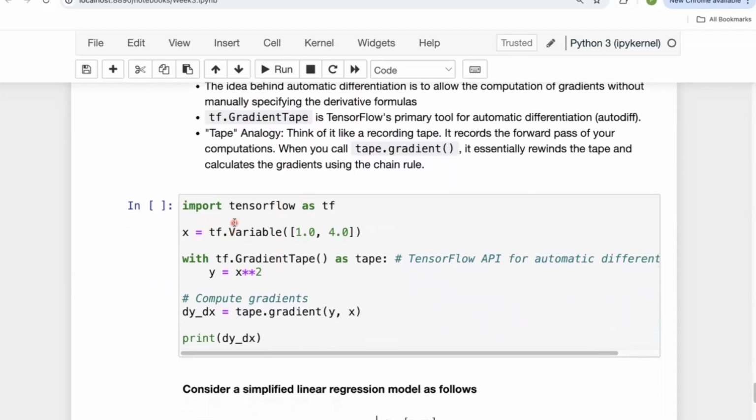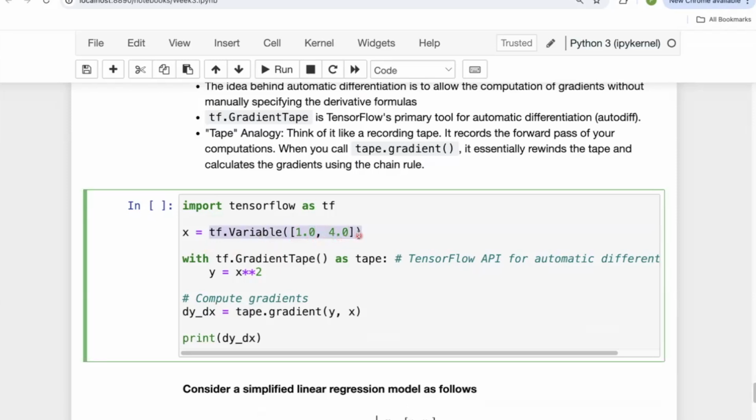So let's put this into practice. Let's import TensorFlow as tf. If you have already installed it and everything looks great, this shouldn't give you any error messages. In this case, we define a variable, which is a tensor with 2 elements, 1 and 4. The way you use GradientTape is with the statement with tf.GradientTape as tape.